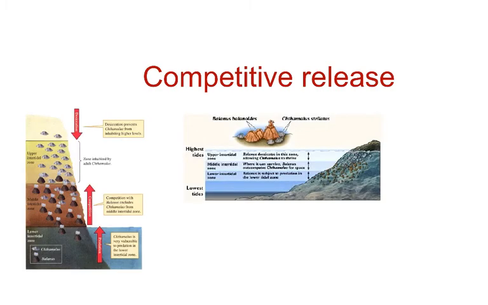Competitive Release. Another evidence for the occurrence of competition in nature comes from what is called competitive release. Competitive release occurs when one of two competing species is removed from an area, thereby releasing the remaining species from one of the factors that limited its population size. A species whose distribution is restricted to a small geographical area due to the presence of a competitively superior species is found to expand its range dramatically when the competing species is experimentally removed. Here, Balanus is the bigger barnacle.